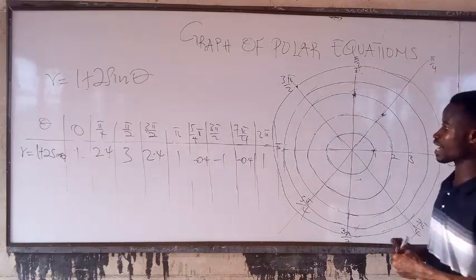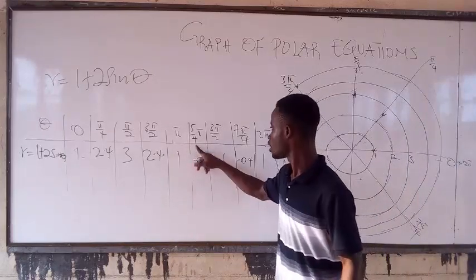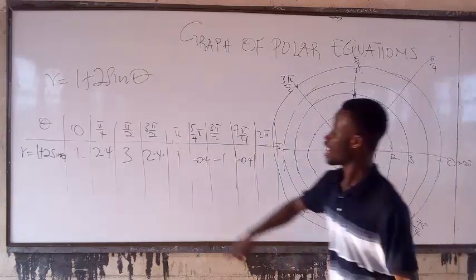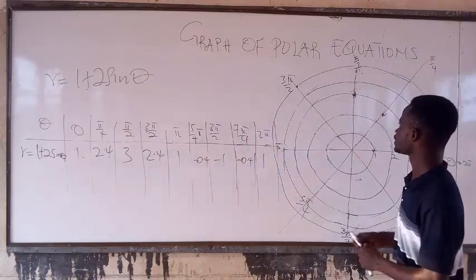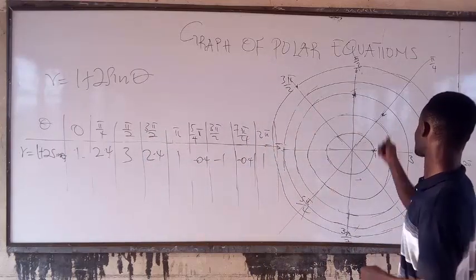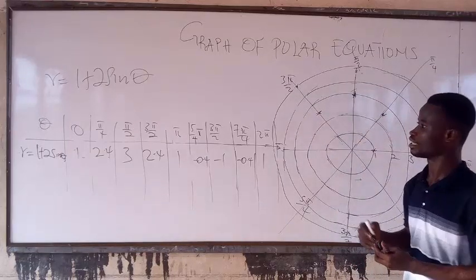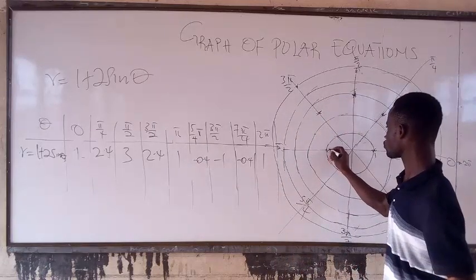Good. I hope you can see what we are getting now. Let's get to pi before we sketch what we have. At pi we have 1. So, sorry. At 3 pi on 2, that's where we are. 2.4. 3 pi on 2 is 2.4. And that's the same thing like this. Alright, so this will be in the same line. Then at pi is what? 1. Beautiful. So this one will be in the same line.